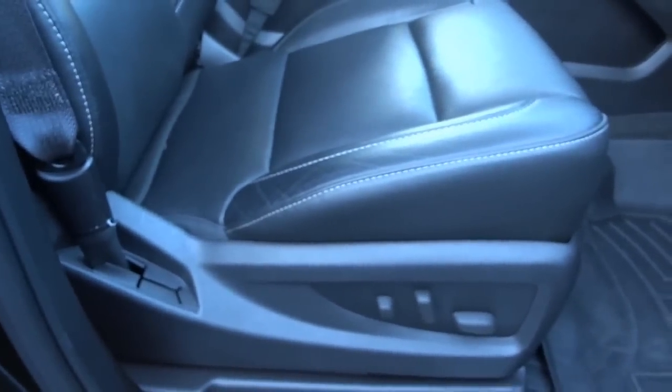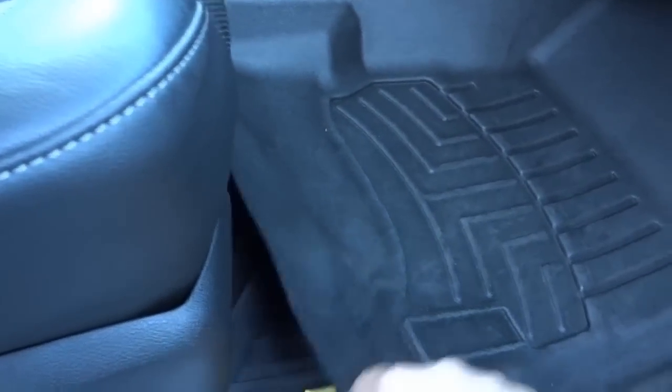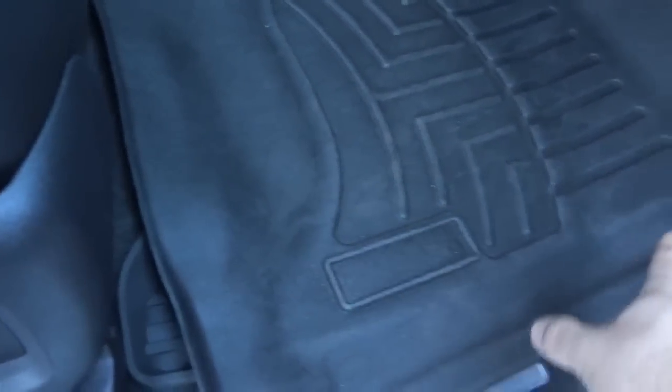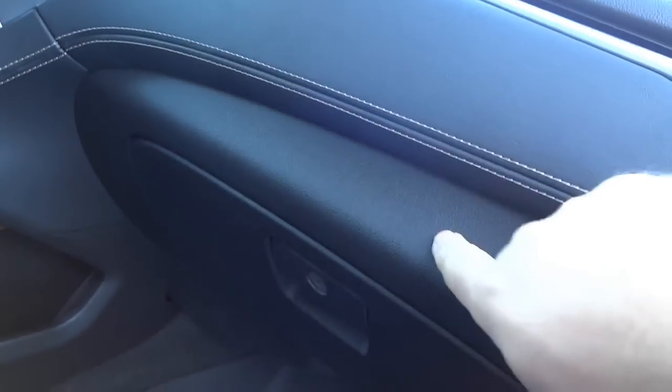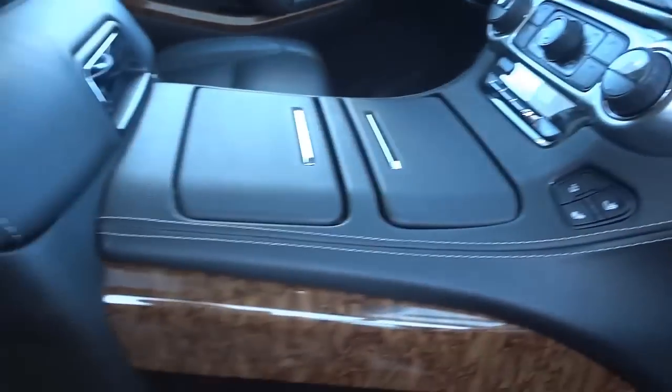There's a power seat and lumbar support on the passenger side. The seats are black leather with perforations — it's a smooth leather so you can slide across and get comfortable, not real sticky. There are big slush mats, likely added by the dealer on top of the Chevrolet slush mats for extra coverage. The dash has soft touch material pretty much everywhere, with stitching around it and a storage pocket on the side for papers.